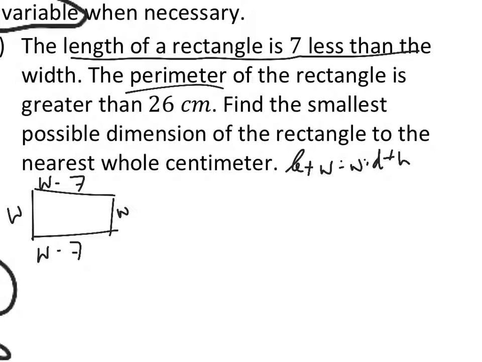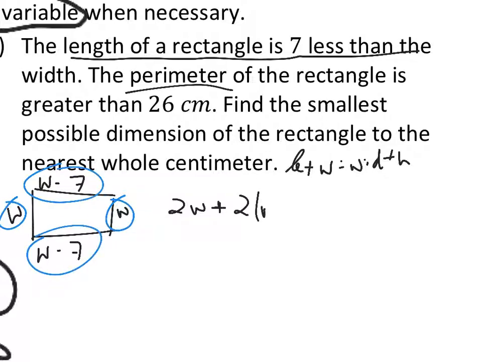We're looking for perimeter, so think way back to 4th, 5th grade. The perimeter is the distance around a shape. So in this case, I'm adding each side twice. So I'm going to shortcut that. I'm going to say, so W and W. From adding those, I see two W's. And I'm adding the perimeter. So W minus 7 plus W minus 7. Well, that means there's two of them. So a little bit of distribution there.